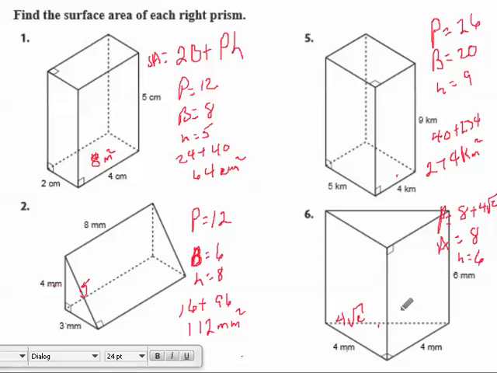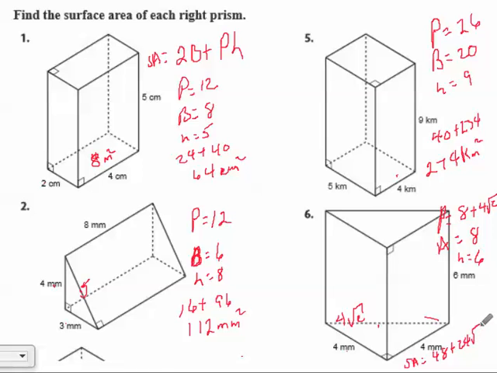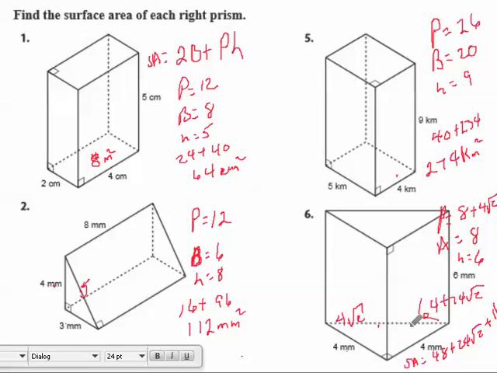I'm going to get my surface area equal to 48 plus 6 times 4 is 24 square roots of 2, plus 2 times the base, which is 16. Okay? 16 plus 48 is 64. So I want to have 64 plus 24 square roots of 2. And that would be my surface area.